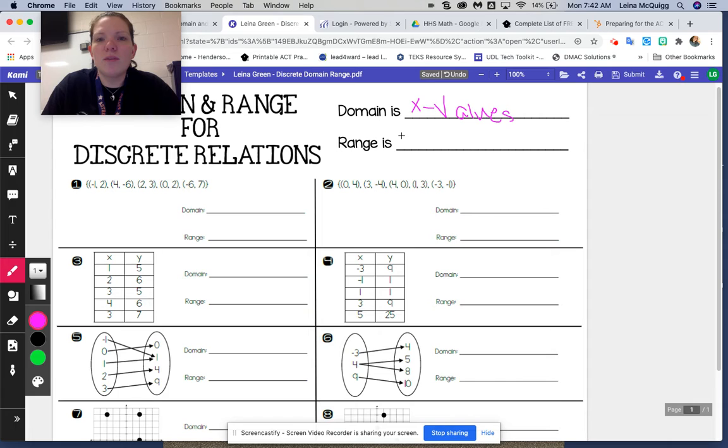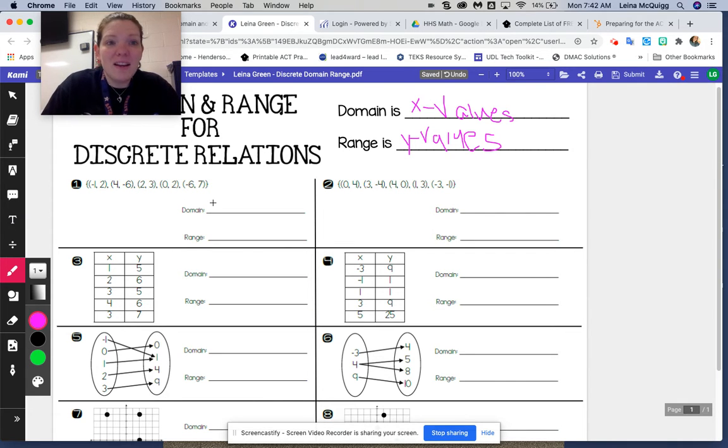Okay. And range is the y values. This looks horrible. If yours looks as bad as mine, then we're doing all right. You can use the text box to type that in, okay? So domain is x values, range is y values.